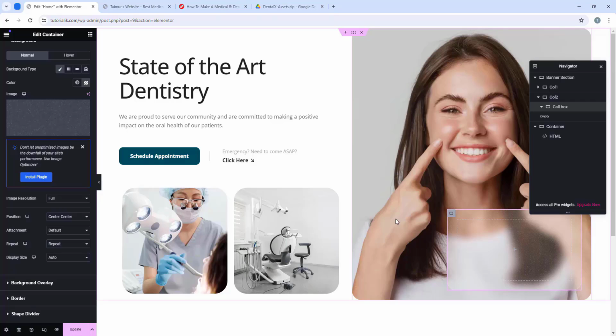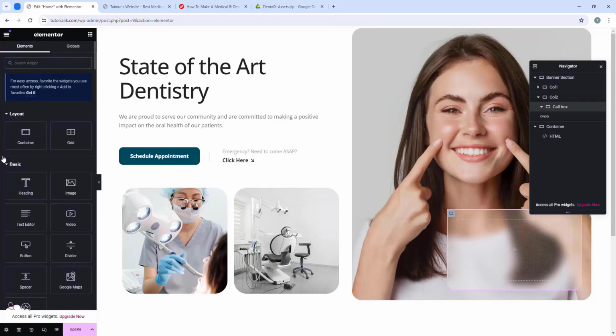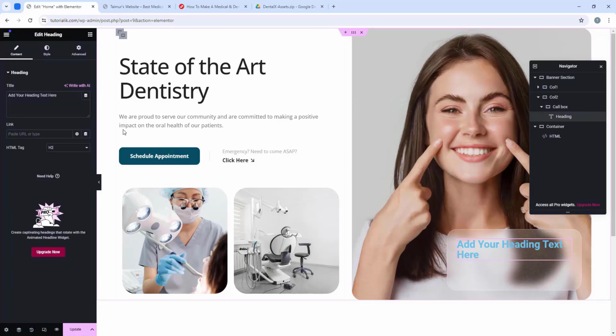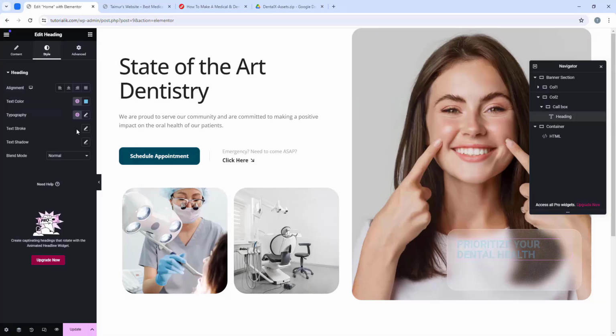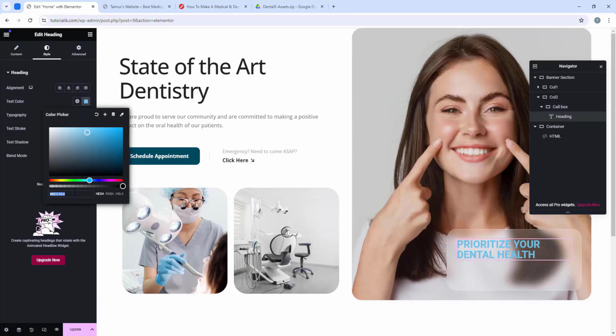And now inside this blurry container, I'm gonna add some more contents. So let's add a heading, and of course let's change the text. I just pasted, and in the style tab, let's make the color 6 Fs FFF, and then CC.